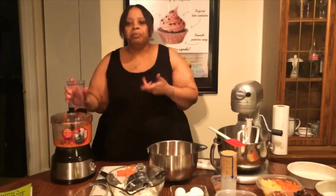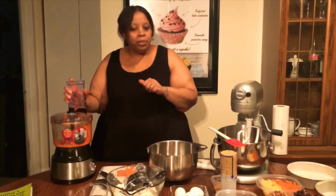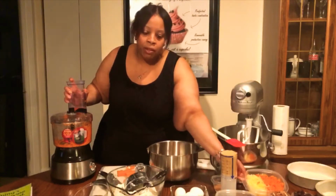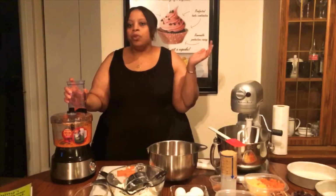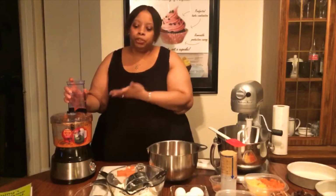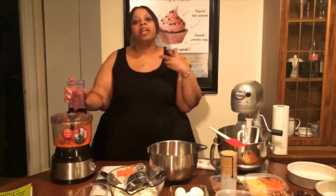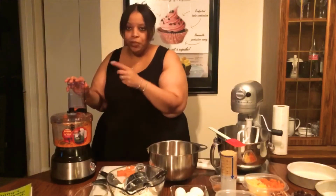But before I cut it on, I wanted to say, I half mine up, so I'll use some already cooked carrots as well as the shredded carrots. You don't have to. You can do the whole 3 to 4 cups shredded, but I just like the extra smoothness of it, and it keeps it moist as well. So I'm gonna go ahead and cut this on and shred this up, and I'll be back.